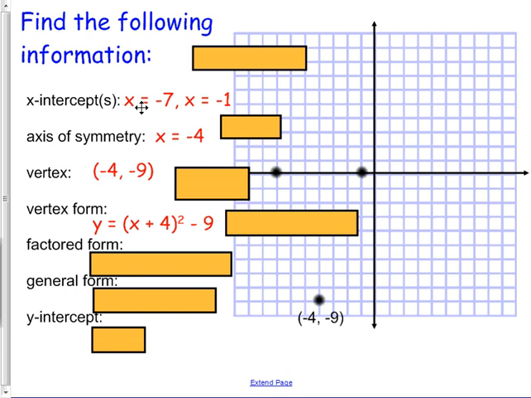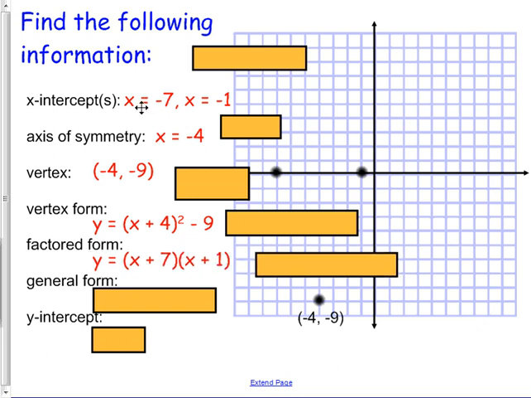Then we'll go to factored form. Hudson. Okay. X plus 1 and x plus 7. Look at that. You're right. That's factored form. Okay. If there had been a stretch involved, you'd have put it in front of that, but there was no stretch on this one.